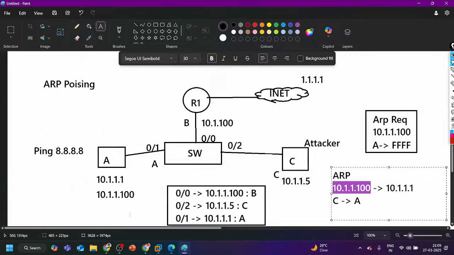So the switch can understand it with the help of the DHCP snooping table, and it can discard the message. So no one can generate the reply message. Let me enable DHCP snooping first on the switch. Okay, let me show you the practical. After that, I will come to this point again.